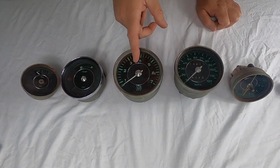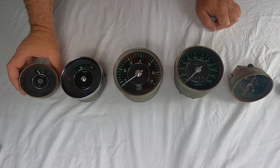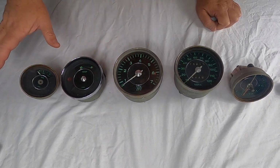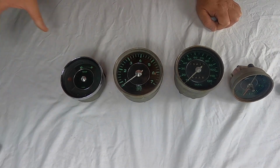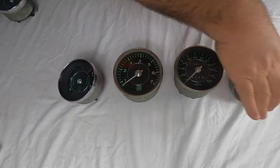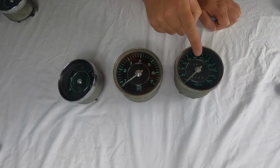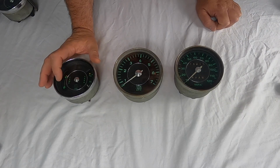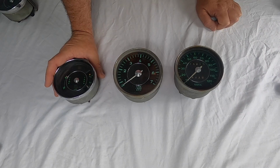So you've got your clock, speedometer, tachometer. Then you've got a temp gauge that's got some lights on it, some idiot lights. And then you've got a tank level, which also has some lights on it. We'll go over all that in detail on each one's specific video. And then you've got the last one, which is the 912 3 gauge, which would be like that. So you just have a speedometer, tachometer, and then a temp combination gauge, an oil temp gauge, and then a tank level, so your gas tank level.